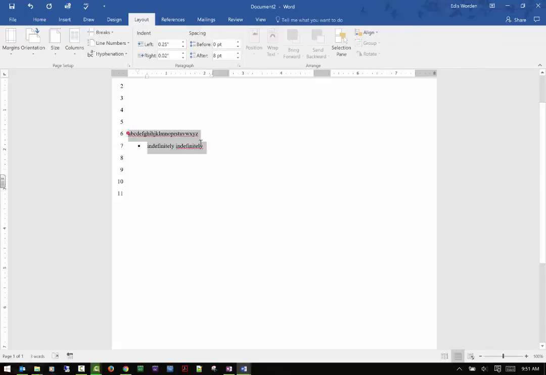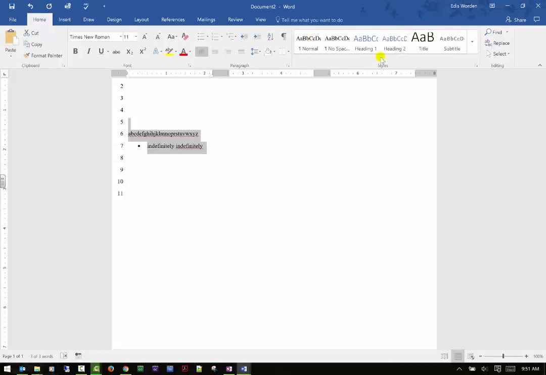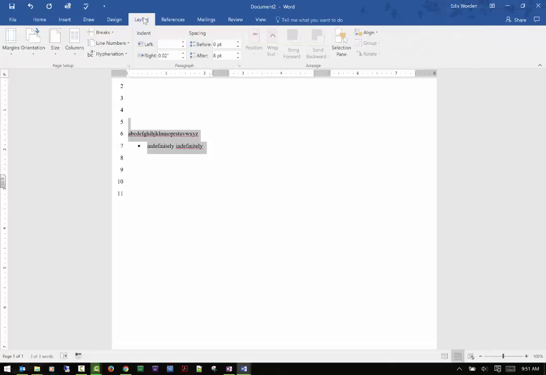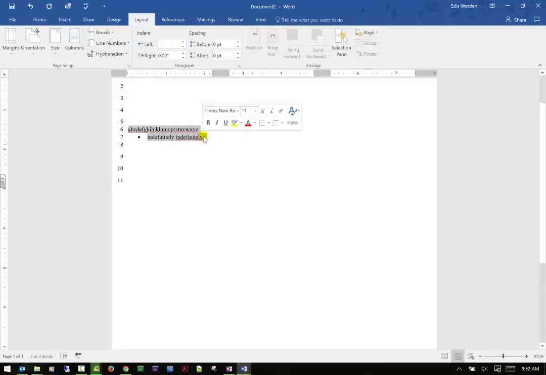So spacing. If you don't like the spacing here, you can see I have a before and after. So if I increase my before, I can go like this, and you can see how this increased, and this increased as well. Now, if I were to highlight that again, and because I don't want it like that, you can put it on 0, you can put it on auto. Auto will take whatever style you choose and format it to that style. So most of the times I will just leave this at 0 because I don't like a lot of space between my text. But for reading purposes, of course, it may be better that I have a larger space between the two, just so that it doesn't look so cramped. So that's how you would do that.